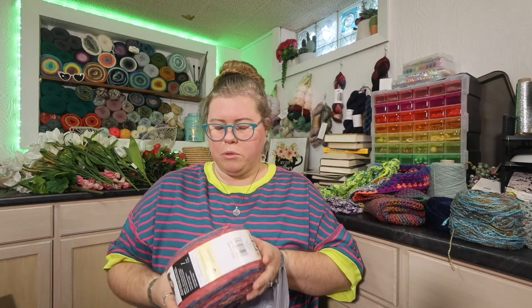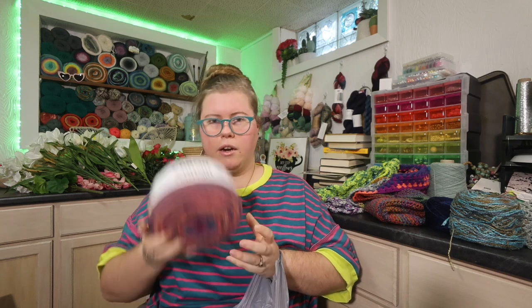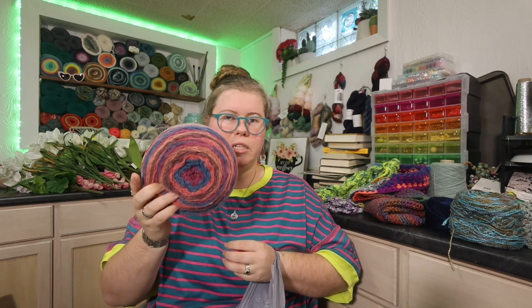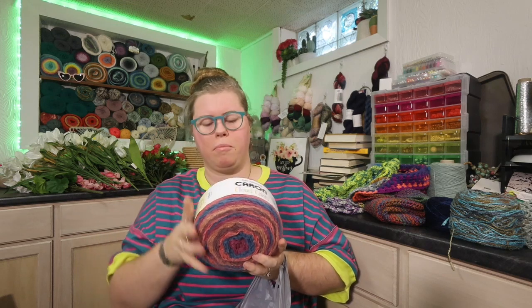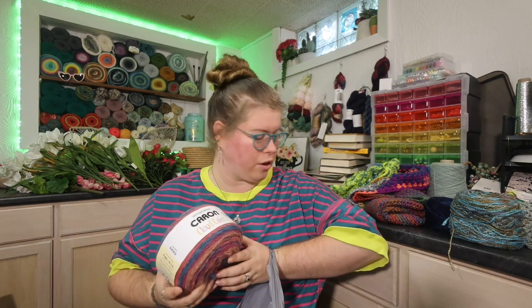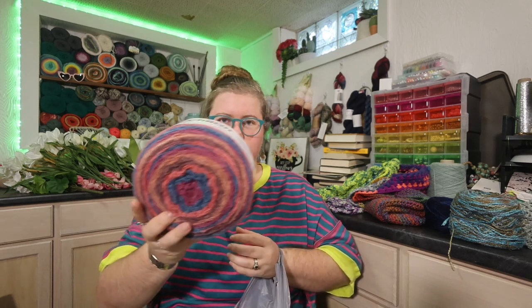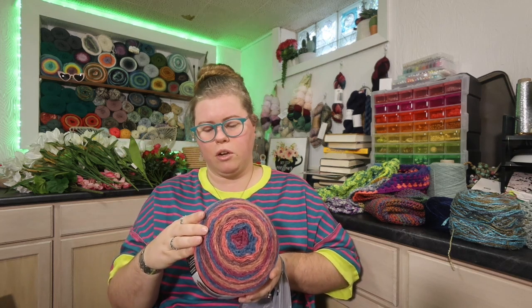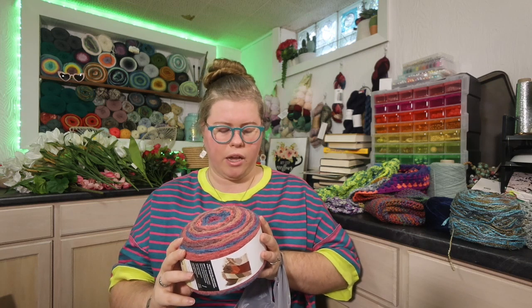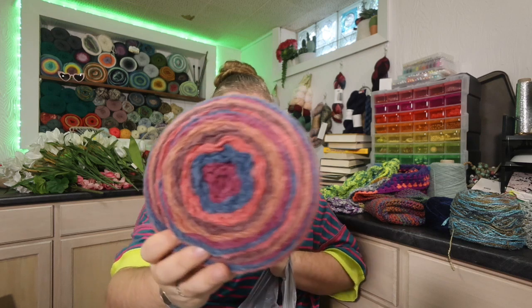The other yarn I got was one that I've kind of had my eye on for a while. I really love the Karen Cloud Cakes yarn. And for some reason, this colorway was just really calling my name. And I don't do a lot of pinks and reds normally. Today's not a great example because I have bright pink stripes on my shirt. But I think it was the fact that the teal was thrown in there that really made me like this color. This colorway is called Saltwater Taffy, and it's got a mauve, a raspberry, kind of a corally, a pale orange, and then that deep teal.